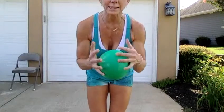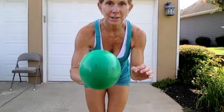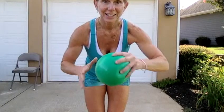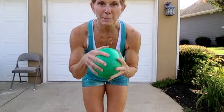Squeeze that ball while we're resting. Press and squeeze. Work those hands. All right. Turn it. Work the wrists. You guys can do this every day, right? Just when you're sitting there watching TV, grab your ball. If you sit and watch TV. I don't much. I don't sit much.